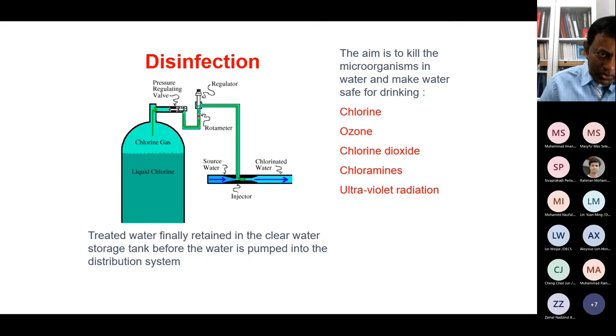So having injected chlorine, ozone, or chlorine dioxide, any one of them, the water will be retained for a certain period of time, providing adequate contact time for the chemical, which means chlorine or ozone, to disinfect and eliminate the microorganisms. In order to do that, they retain the water in the clear water well, and they take samples from there and test for quality and bacterial presence. If they are satisfied with the results, then of course the water can be pumped into the distribution system.